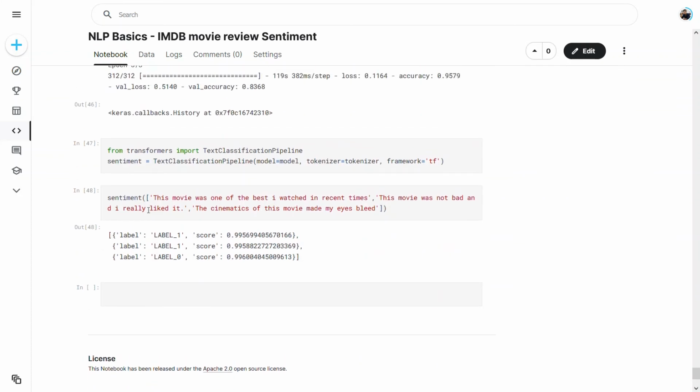So the first sentence is, this movie was one of the best I watched in recent times. It is label one, that is positive. That's good. This movie was not bad and I really liked it. This is also one. As you can see, the difference here compared to the classical machine learning algorithm, logistic regression, is that the Hugging Face model has also understood the context, that it is not bad.